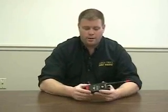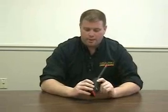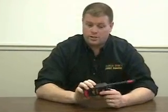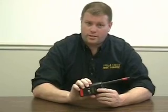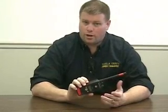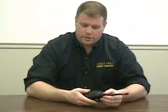Scanning mode goes through all 32 channels that are available. It takes time, and you may miss it when somebody calls you on the channel that you're designated to. You can push the bottom button here, and the system scan will come off, and you hear the beep, and you'll see that there's no longer a lightning bolt Z on the front of this. When you push it again, it lets you know that the scanning mode is now on, so it's an audible alert as well. You can scroll through the channels that are available.